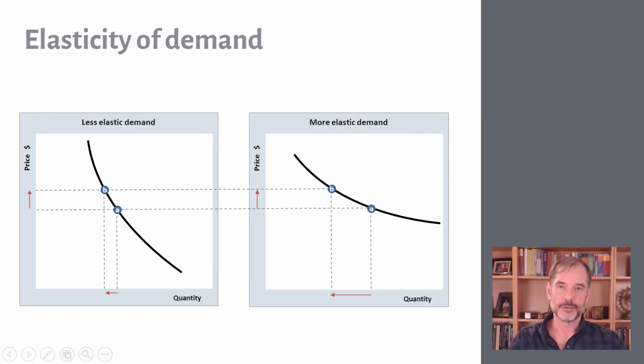One of the most important things to understand about demand curves is their slope. So I've said that they're downward sloping, but in fact, how steep or flat that slope is really matters because it tells a lot about the relationship between a change in the price of the good and how that affects people's behavior. So what I have here is two different demand curves. On the left one here, I have one that I'm saying is less elastic, or some people might say more inelastic. And on the right here, I have a more elastic demand curve over there.